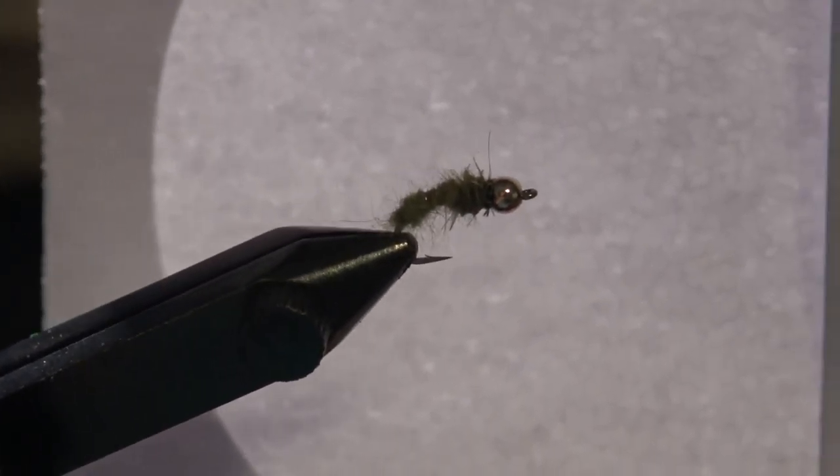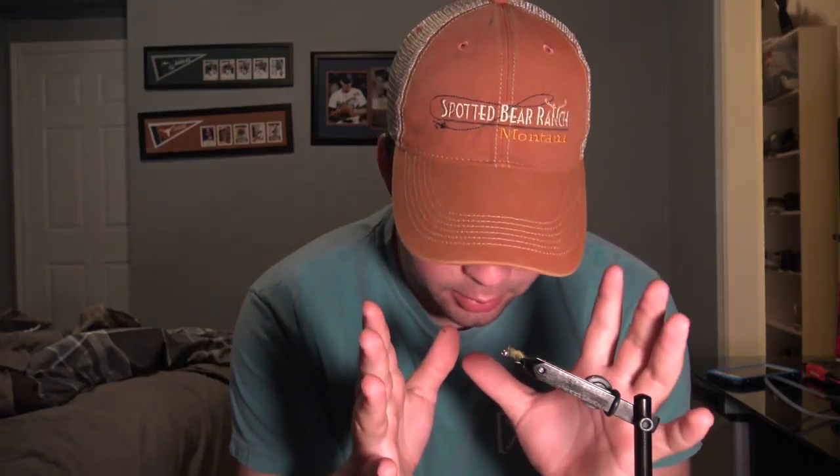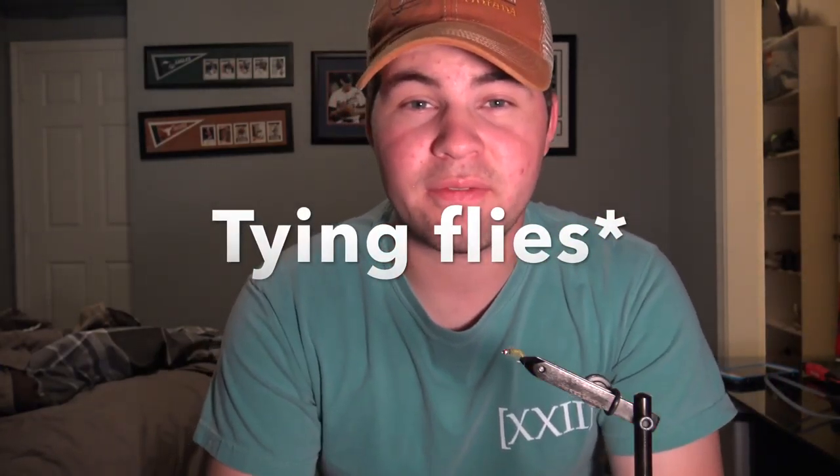Once again, part of the first ever fly tying series. So guys, I hope y'all enjoyed episode two of the fly tying series. I know when looking at this, this is not the most perfect caddis in the world — it definitely does not look like the picture, but it's my first one ever. I plan to improve over time and get better and better at this. I'm excited to grow along the way in my patience, knowledge, and skill for fly tying. I hope y'all enjoyed walking along with me on this journey. Hopefully this is helping y'all out if you're interested in fly tying.